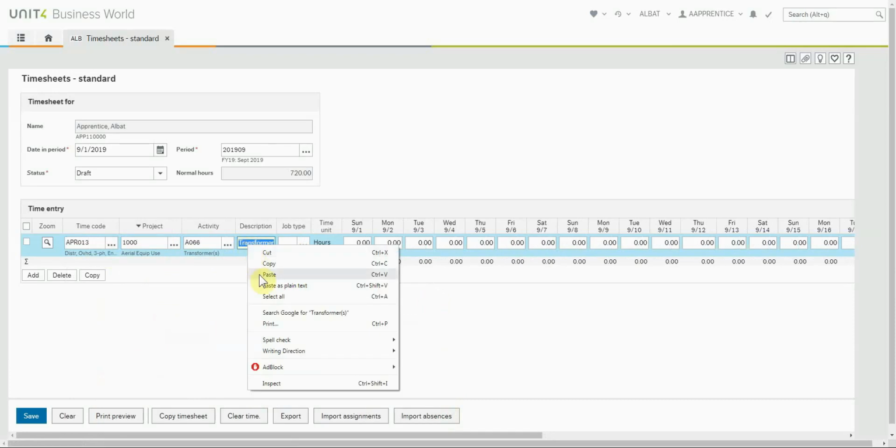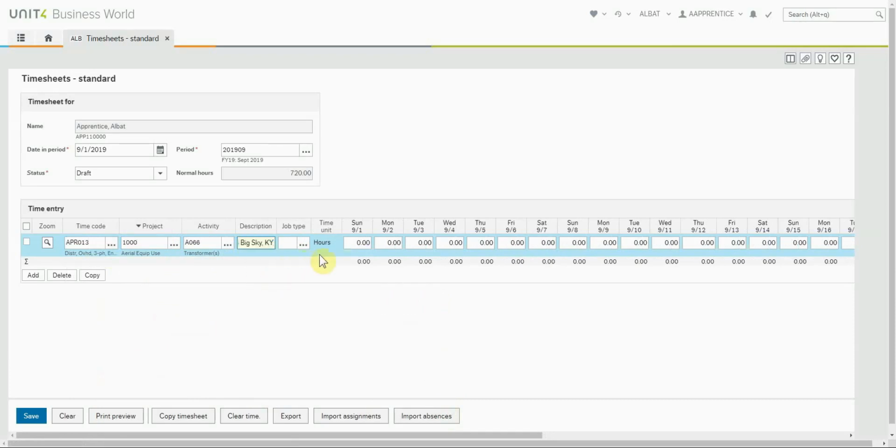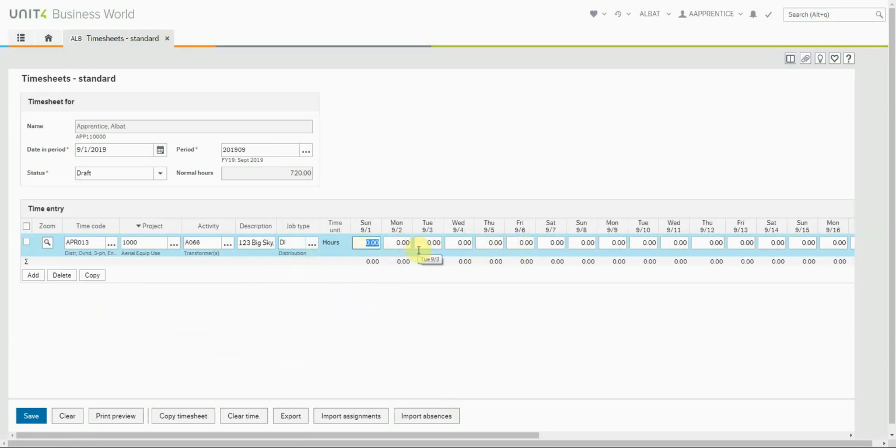Our reporting location, we enter that. Distribution work, make our selection, and the hours associated with that is 10 hours. So we'll select our day, add the 10 hours, hit our tab.